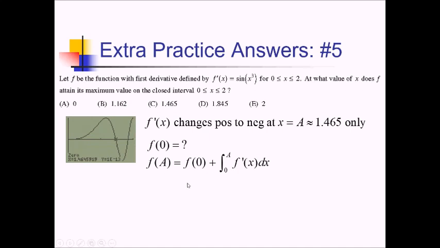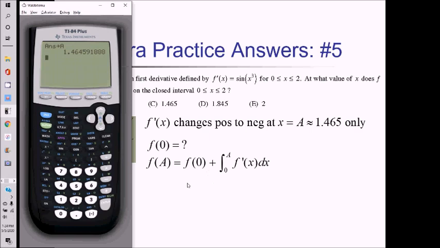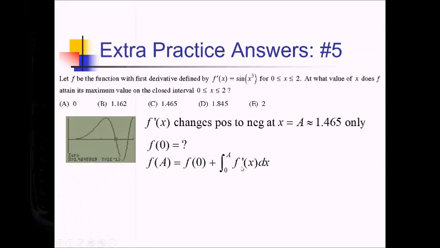So let me go back to my calculator now. And on my calculator, I'm just going to plug in this integral. So I'm going to do math 9, integral from 0 to alpha a, and then alpha trace y1 to get my f prime in there, and dx, and that comes out to about 0.591. So this whole thing I could write as f of 0 plus 0.591.